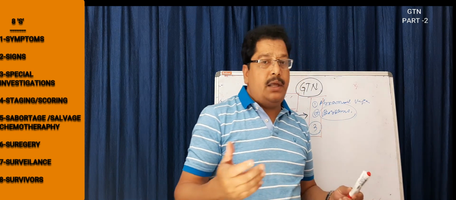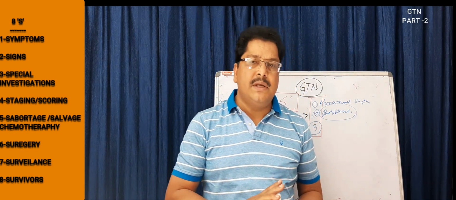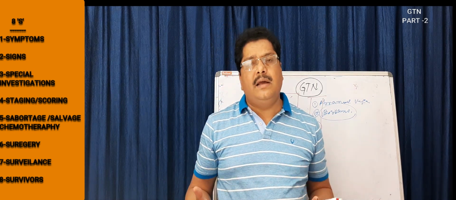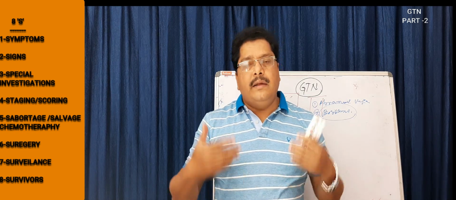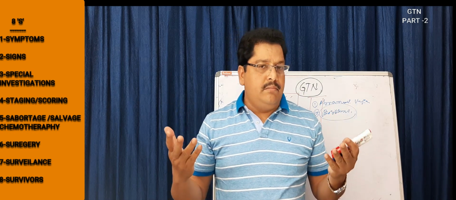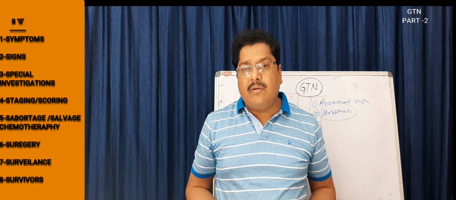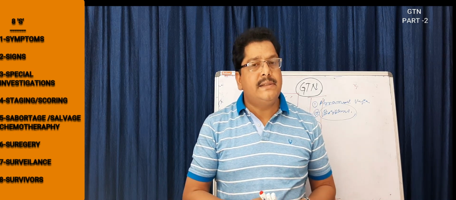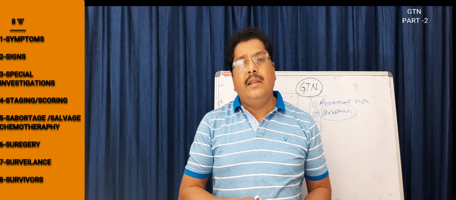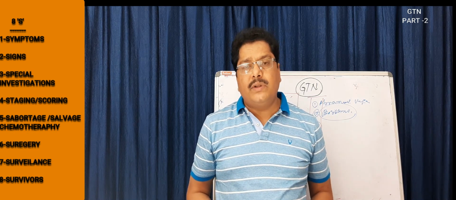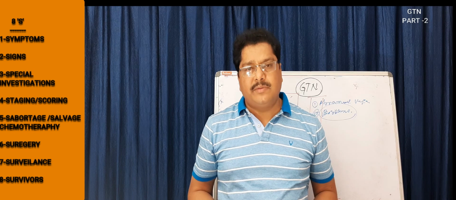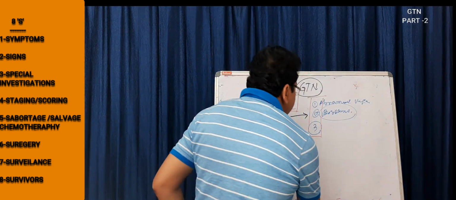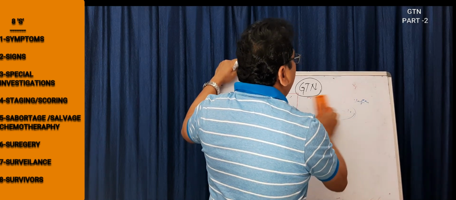Then other symptoms may occur if there are metastatic tumors. If there is metastasis to the chest, then cough, dyspnea, sometimes hemoptysis. If there is metastasis to the liver, then epigastric tenderness will be there. If there is metastasis to the brain, there will even be convulsions and persistent headache. So all the features relating to metastasis may be found. Sometimes metastasis to the vagina in the form of a vaginal nodule, a pinkish cherry-colored nodule. The patient will come saying I am having some growth in the vagina, or sometimes with torrential bleeding from the vagina, and you will find that the bleeding is from the vaginal nodule itself. So those are the symptoms that can be present in patients of GTN.